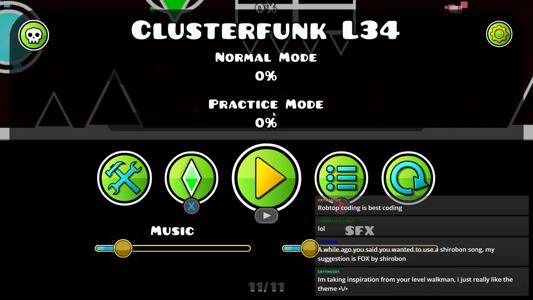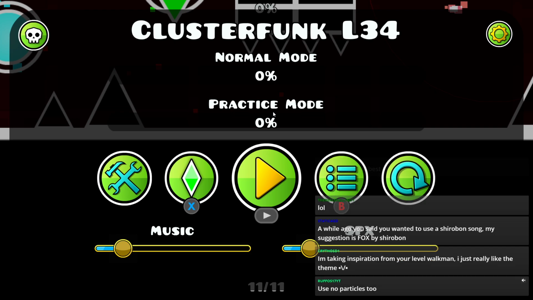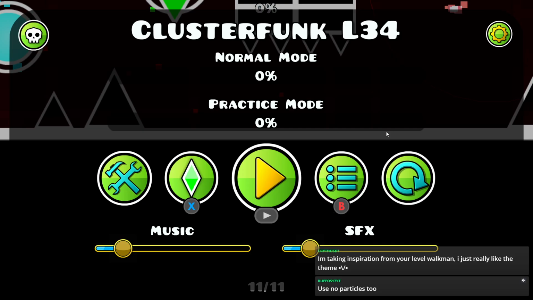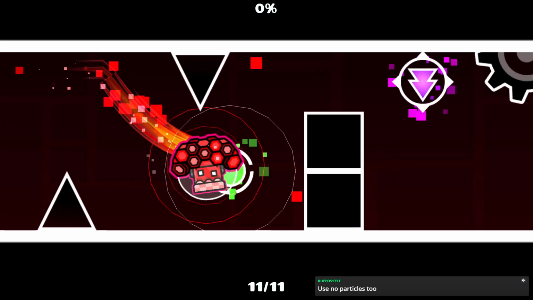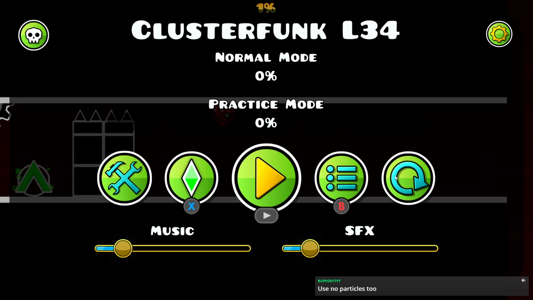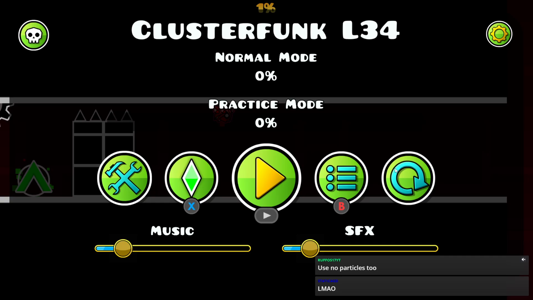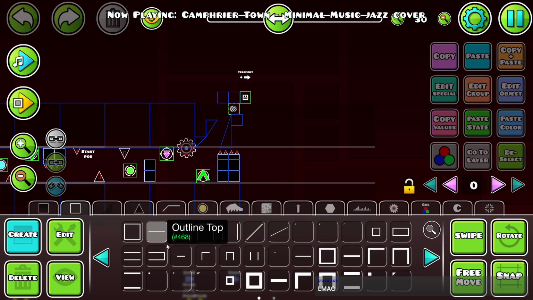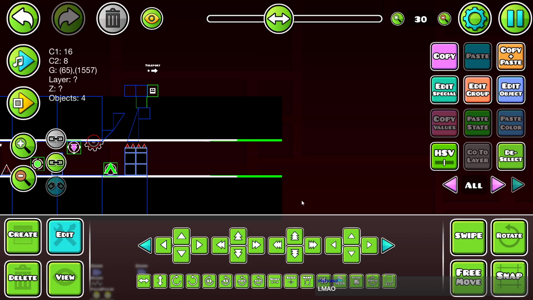A while ago I said I wanted to use a Shirobon song. Your suggestion is Fox by Shirobon. That's really funny you say that. I actually had an idea for a level with that song. I don't know if I'll make it. It's kind of an ambitious idea. But I actually did have a mapped out idea of a level I could make with specifically that song, so it's really funny you mention it.